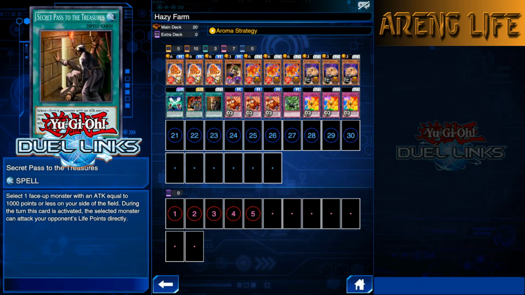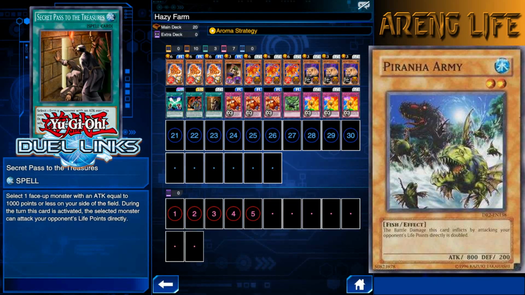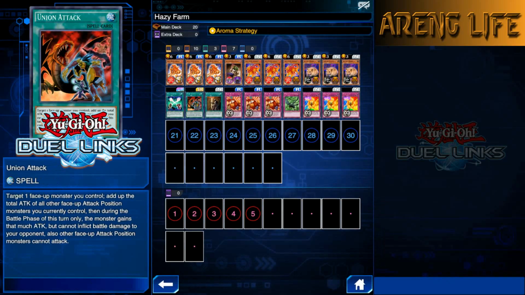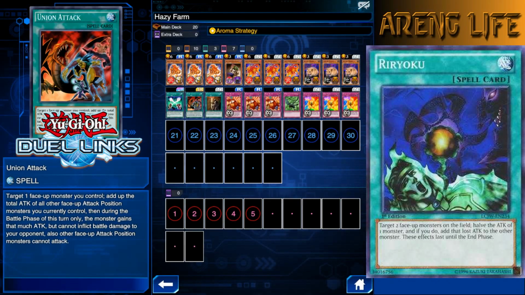The thing is, with this deck, you actually can, and I repeat, you can use Piranha Army. All you would need to do is, instead of Vassal, you run Piranha. Instead of Union Attack, you run 1 copy of Riryoku. Now, Riryoku is a card trader card. I hope you guys have gotten that by now.